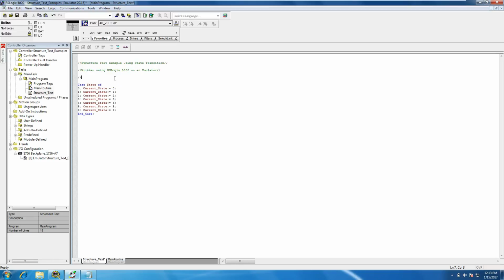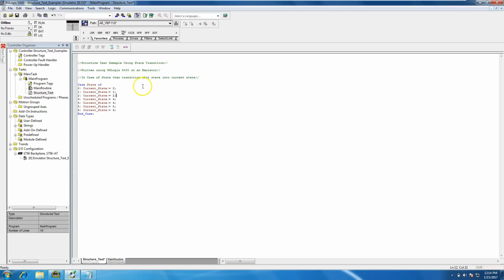Again, we'll start our comment with (*, and then we'll say in case of state, then transition to that state into current state, and then *).